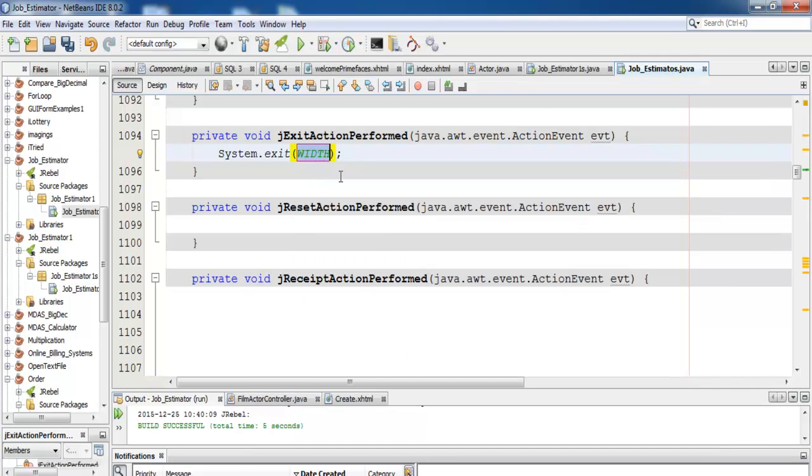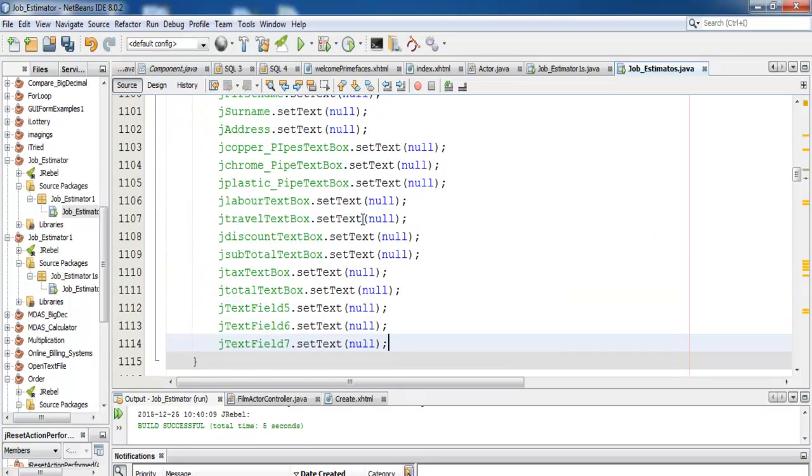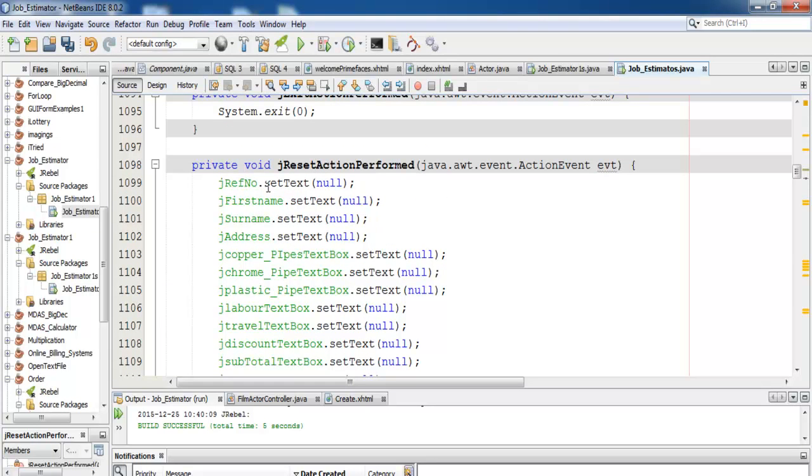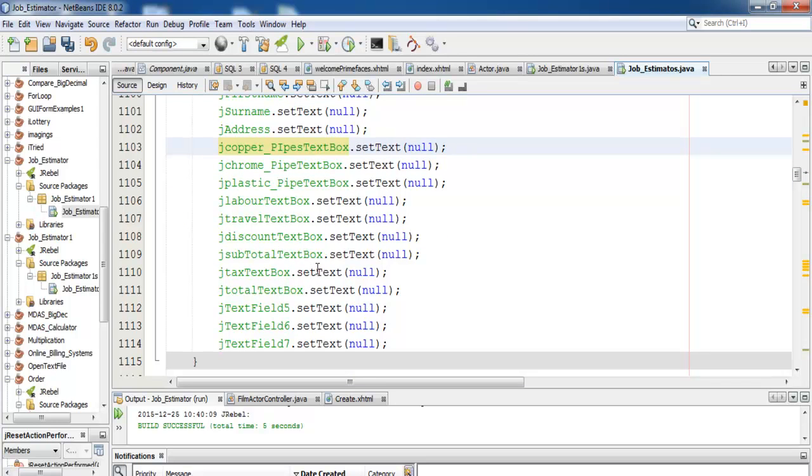Double click on that and just enter 0 in there, followed by the resets. That's the reset there. So enter the following lines of code for the reset. Those are the lines of code for the reset. So that's no big deal. It's just to get rid of whatever content is inside the text box.